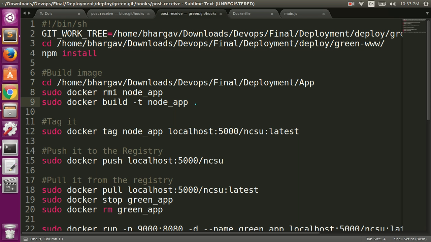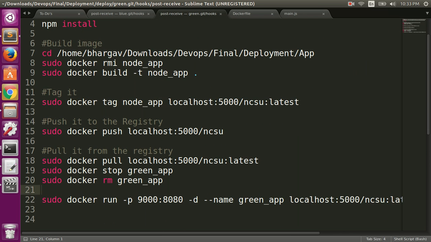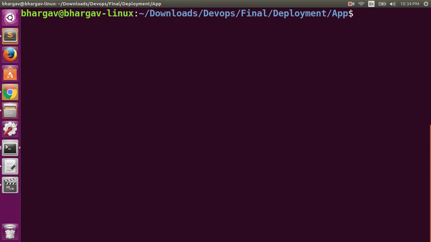And with Docker, I'm building an image and tagging it with this. Port number 5000 is where my registry is.